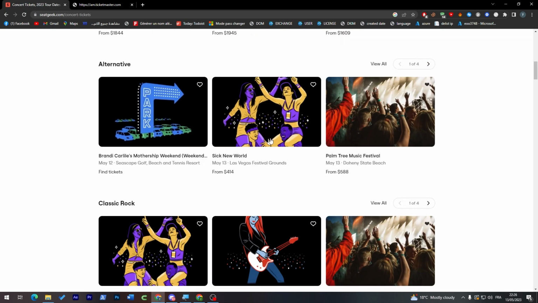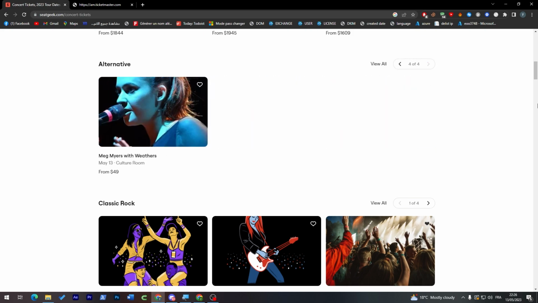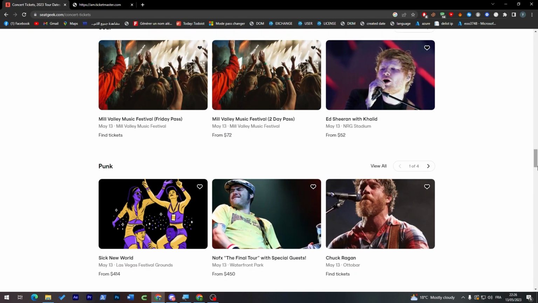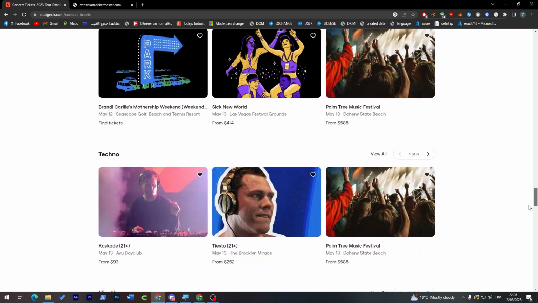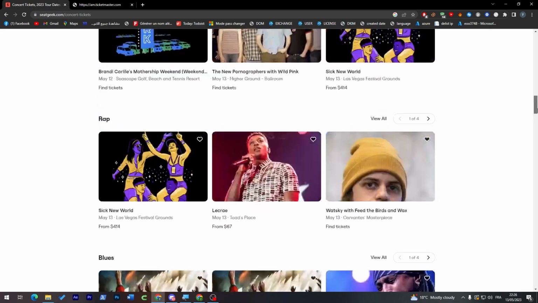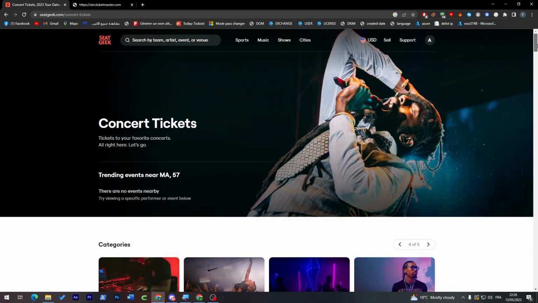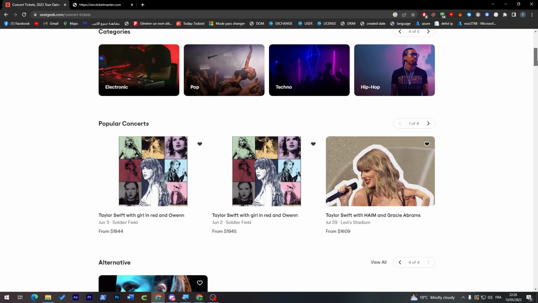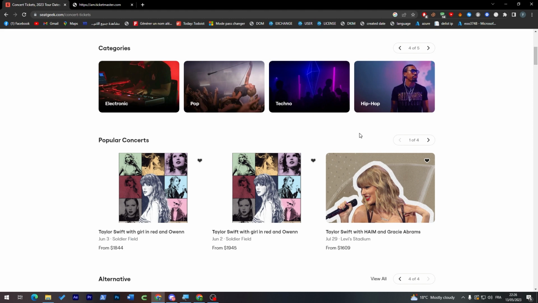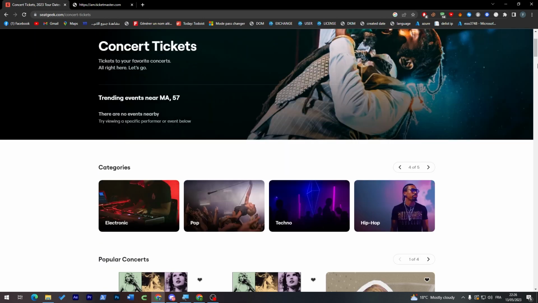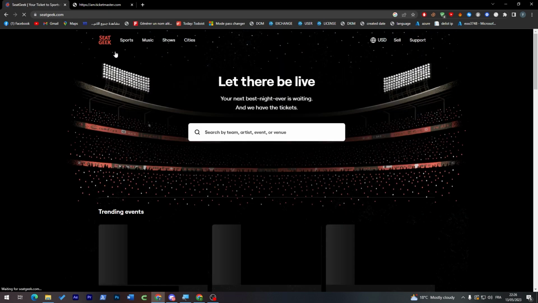Here, as you can see, find tickets. You can find all these tickets for these concerts, and there is much more than that. For example, Ed Sheeran, Shawn Mendes, and your favorite singer will be here 100%. So once your singer announces that there will be a concert in the upcoming month or days, make sure to check this website. You will find the concert listed, so you can get your tickets and make sure you get it on the first row, so you can meet your singer and try to talk to him. But yeah, overall, that's what the website is going to do.